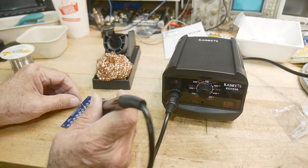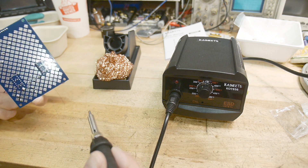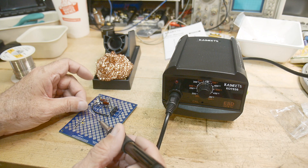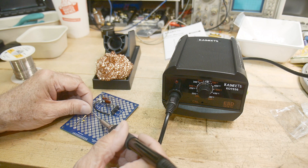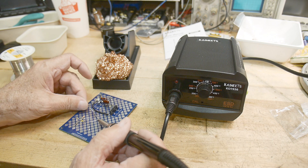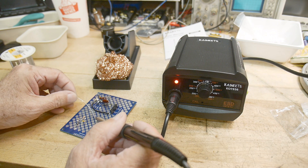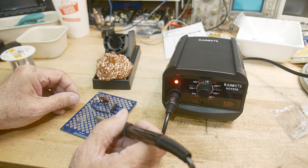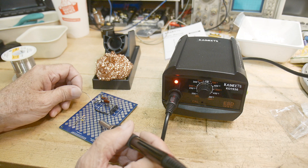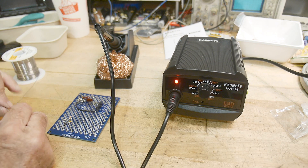It's not doing very good here. It doesn't have a lot of heat in the tip. These pads have quite a bit of copper on them, and as soon as you touch the pad, it goes cold. You can feel the iron start to stick — so after you hold it down it gets hot, but the initial response is a little bit on the slow side. Reminds me of days before the Metcal. It is just a little bit slow. I'm going to turn up the temperature to 400°C and we'll see if things get a little bit better.